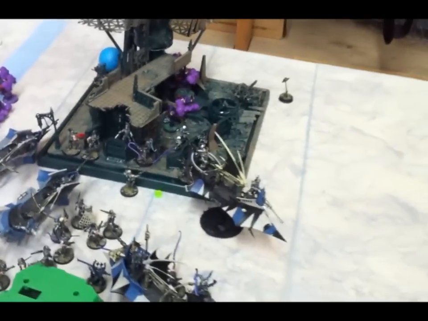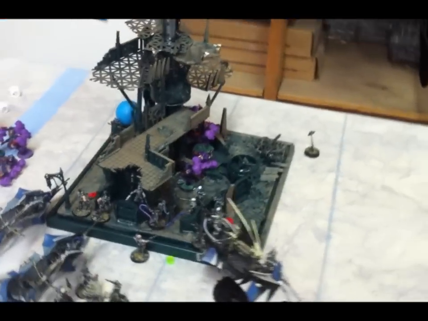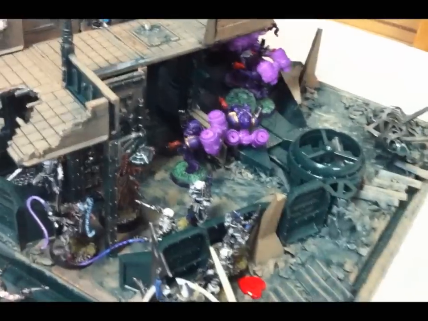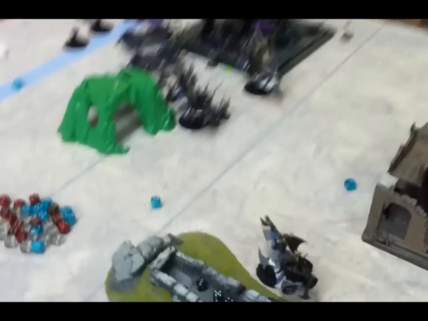And then they ran away like 15 inches. So they're probably going to run off the board. They're definitely within 6 inches of my guys down in here, a couple different places, which wasn't the plan. The Oculus was just trying to get out of the killing, SOP, because he doesn't do very well in close combat.